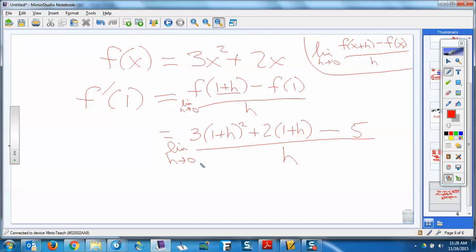But now all that'll be left is the FOIL, distribute, simplify the top. Hopefully something nice will happen. 5s will drop out. You'll be able to take out an h. You'll be able to cancel an h. You'll be able to plug a 0 in for h, right? Everything from here on out would be just like what we just got done doing when we did number 5 on the worksheet, right?